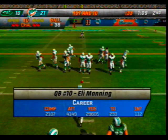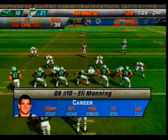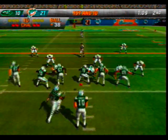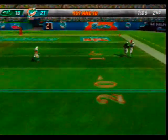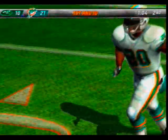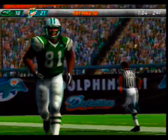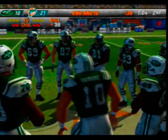Ball on the 38-yard line. From the gun, he'll pass on first down. Launches this one to the right. Dropped interception. Sometimes in zone coverage, a quarterback will throw to a spot where his receiver is supposed to be. That time, the only one there was a defender who couldn't make the catch.